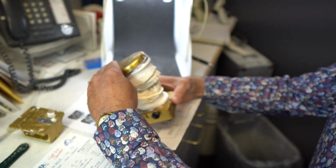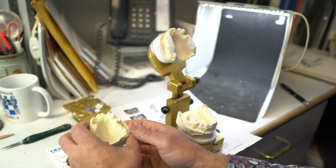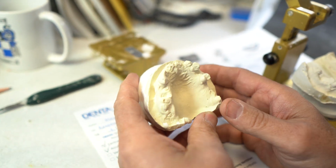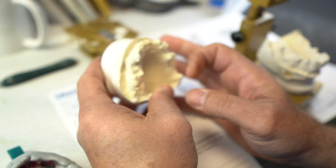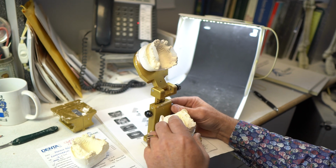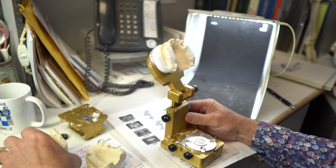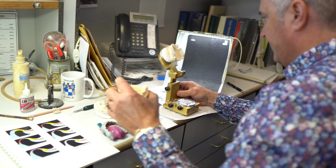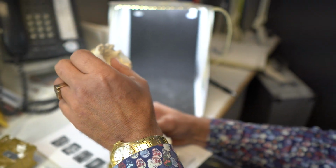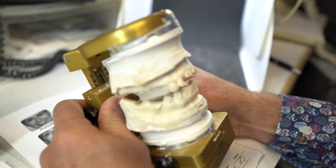Ultimately, we have all sorts of cases that come in and that require new VDOs. Now, this happens to be a case that's going to be an immediate denture on the upper, and on the lower, we've had instruction that this will be an acrylic partial. Okay, now this patient, when I show you the actual bite, you're going to identify really, really quickly that this patient will require an opening, and I'll show you where I'm going here.